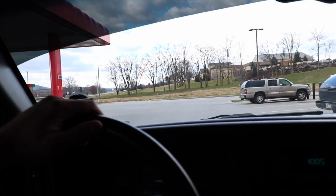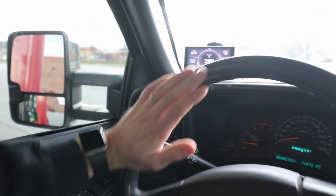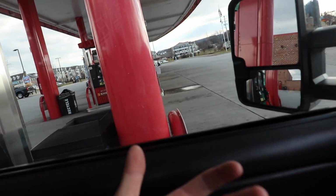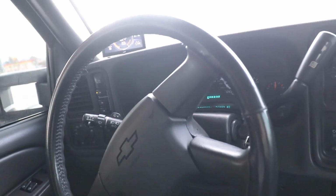And as you guys can see, I can really still navigate anything that I need to. It's not like I don't have some rub there. It's not like I don't have the ability to drive this thing. I mean, I can easily drive it around when I need to, how I need to. It's just you need to be a little bit more conscientious of some of the limitations that you have.